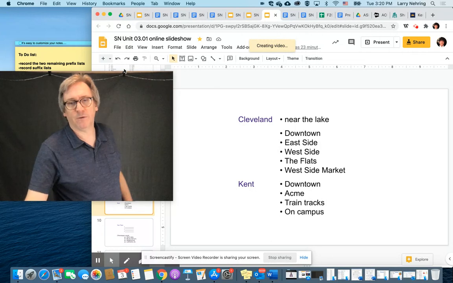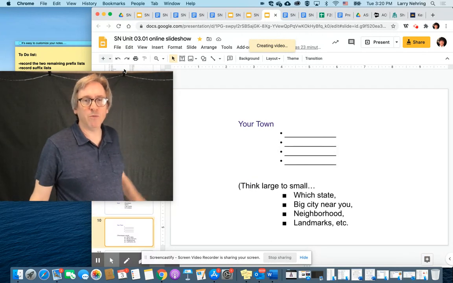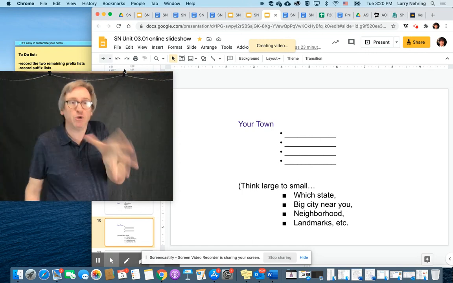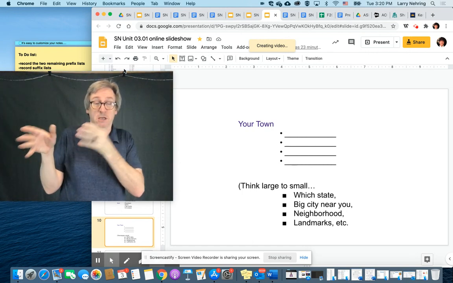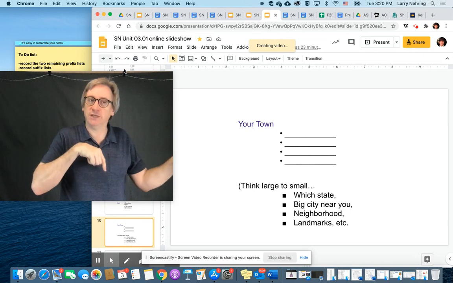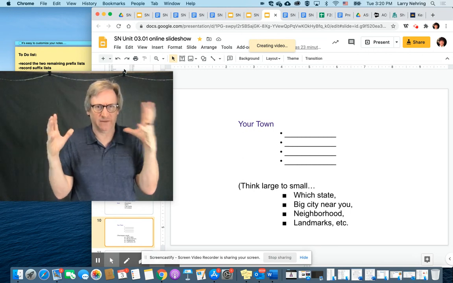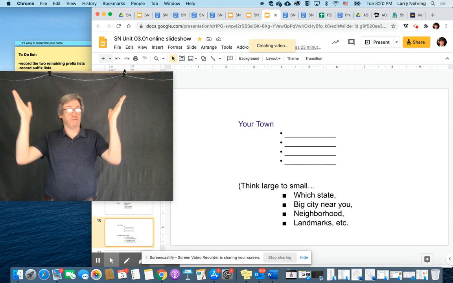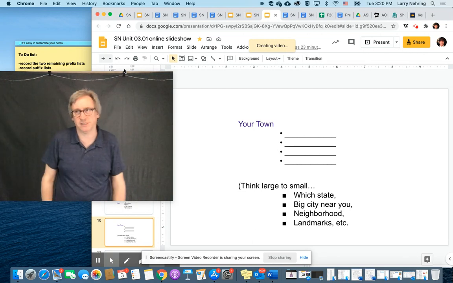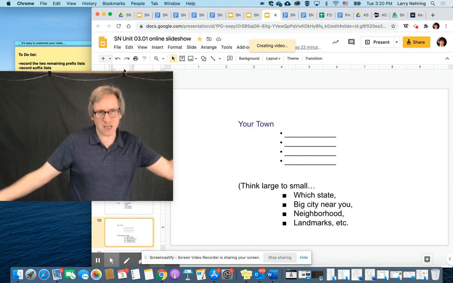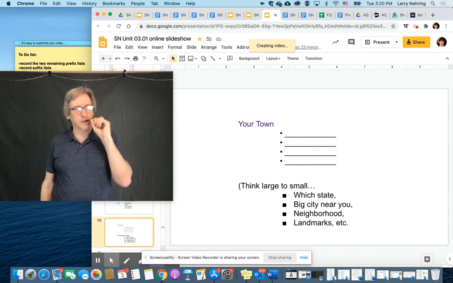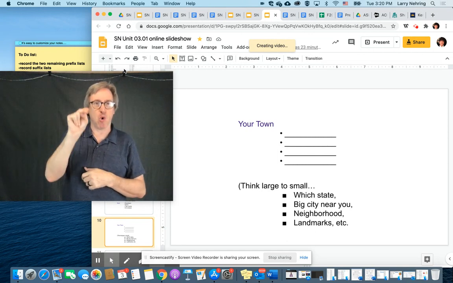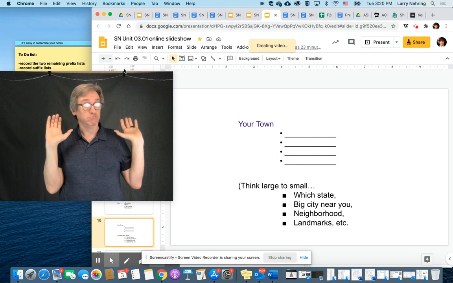So I want you to think about how would you describe your town, where you're from? And how do you already do it? So just go from that. Don't worry about, learn the signs you need. Don't try to learn new concepts of how to describe your town. We often go from biggest to smallest, right? Huge details to fine details. You don't say, the one with the 7-Eleven on the corner, that's my hometown, right? You're going to say, oh, yeah, I live about 15 minutes north of Columbus.